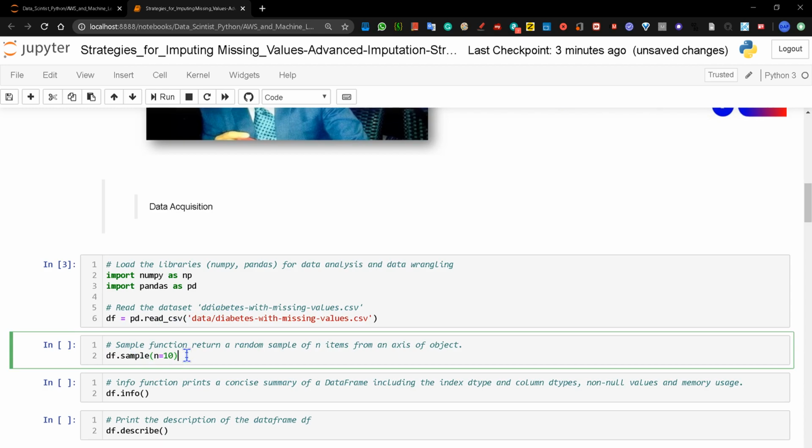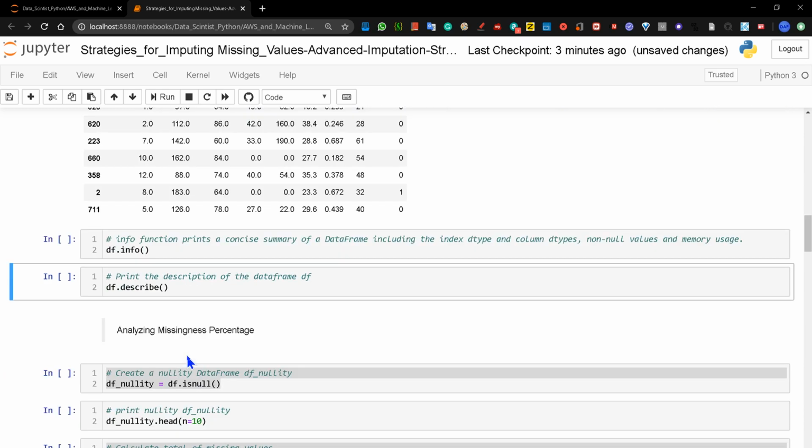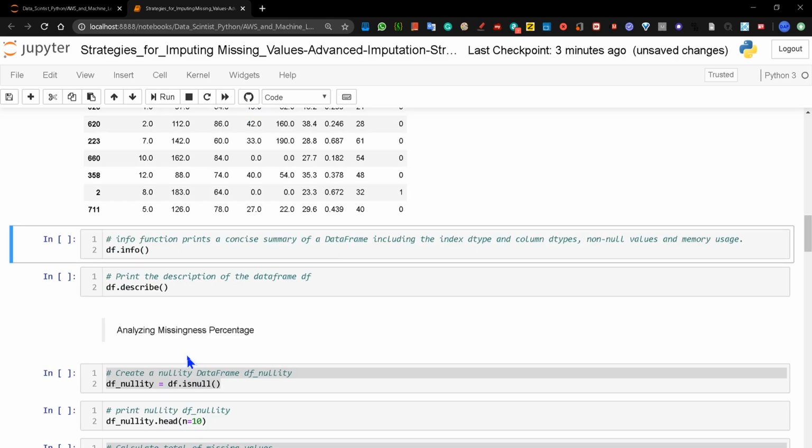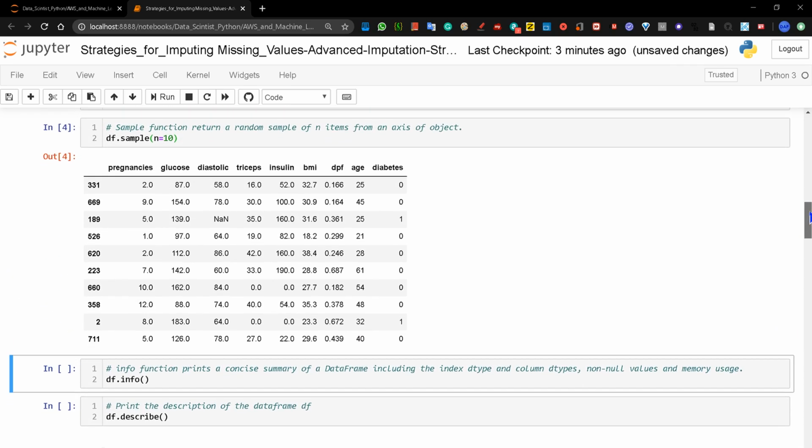Now if I'm on this next line, and I press Shift+Enter on my keyboard, what I'm doing is using the sample function to return a random sample of n items from an axis of the object, which is our data frame. Now you see the 10 rows in front of us, and let me quickly put it in a way so that you see it on the screen.